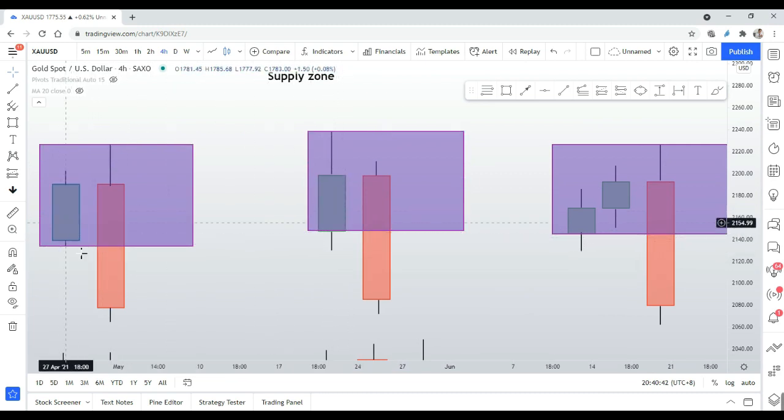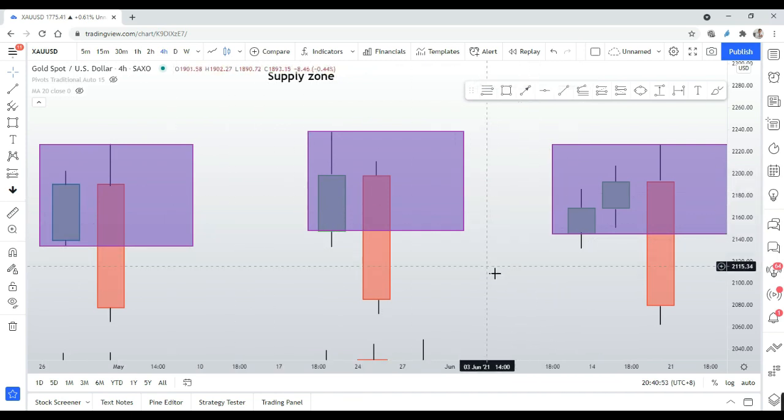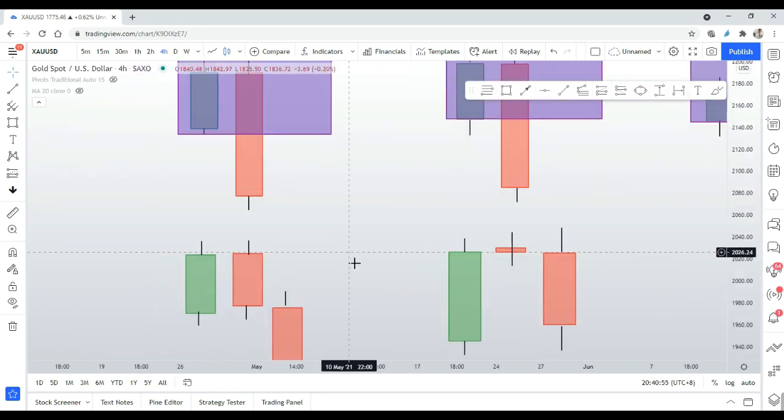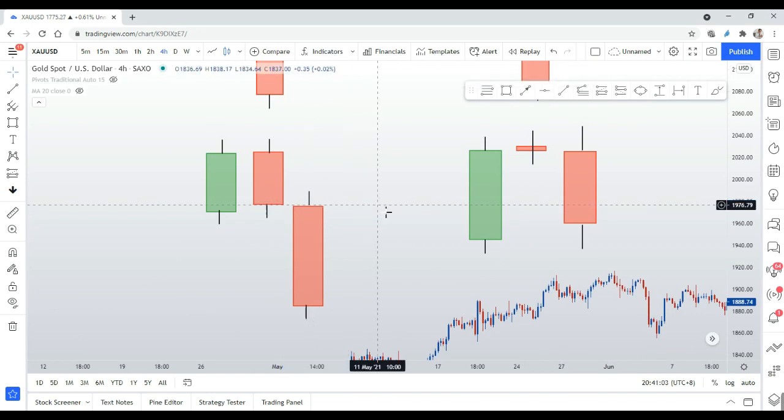Similarly, for the second sample, like the first, if the wick is short, I'll take note too. Same with this. If it's short, I'll take note too. All right, so 1, 2, 3. Understand? So let's come to the third one. A lot of people don't agree, but it's the same. For me, this is a supply zone.